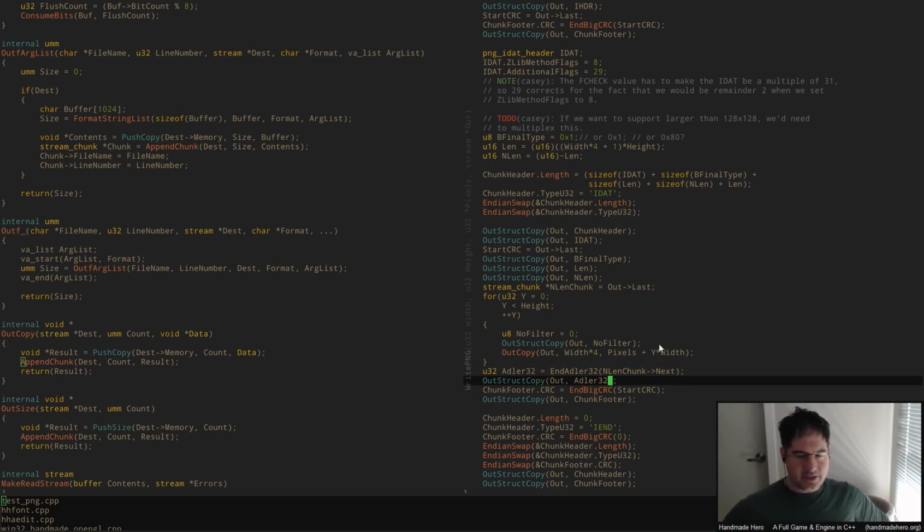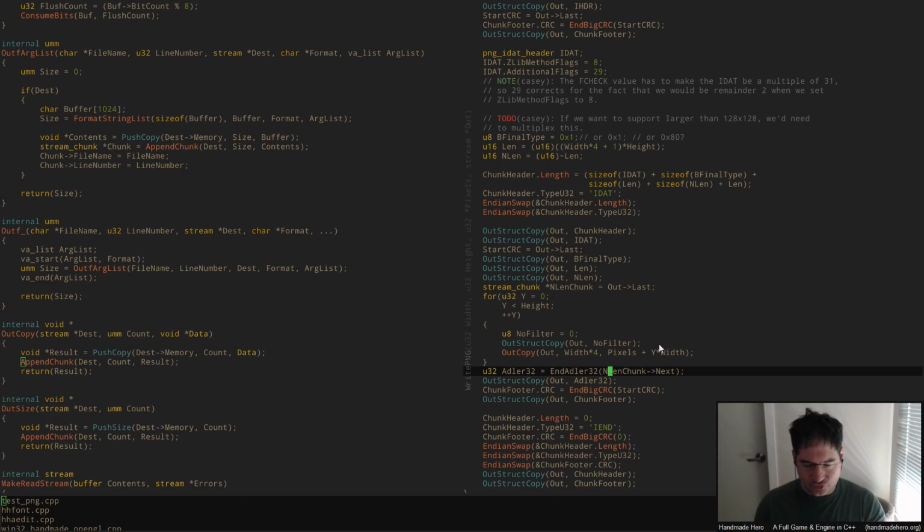So in here, the Adler32 checksum of the data is basically saying, take everything starting right after the nlen chunk, all of that data, because the uncompressed version of the data is that, right? I assume, but I don't know.